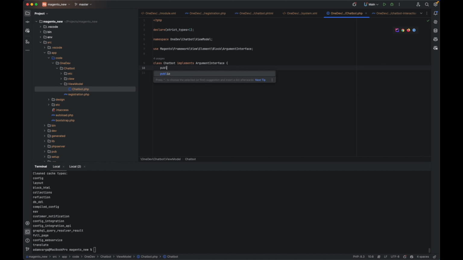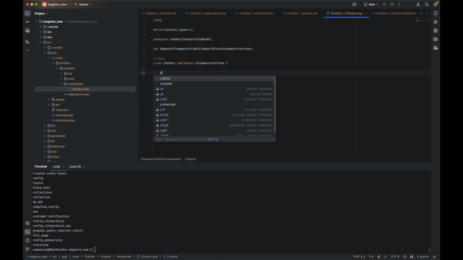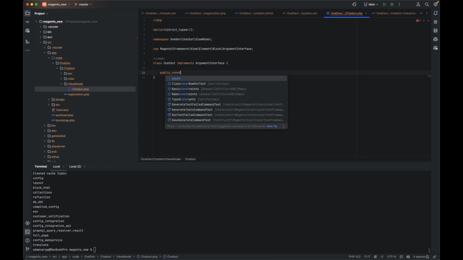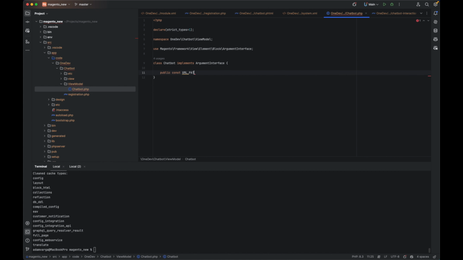So and now first let's create a const with the OneDev chatbot settings general path, and this will be related to each configuration. OneDev chatbot settings/general.